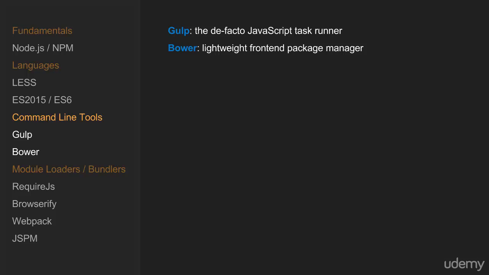So primarily, you're going to use Gulp to process your assets. You're going to write little Gulp tasks with Gulp plugins that go out and do things like, hey, take our Less code and turn it into CSS so our browsers can render it. Or take our ES 2015 code and turn it into ES3 code so our browsers can run it. Those are the kind of tasks that we're going to be building. Now, you're not limited to just transforming assets with Gulp.